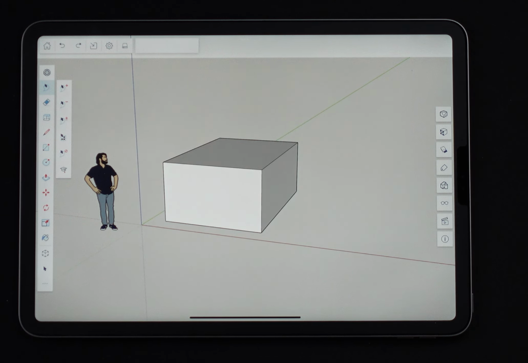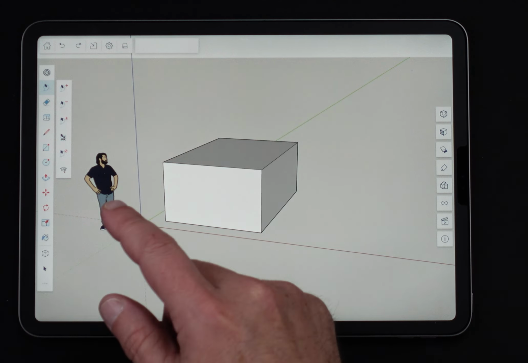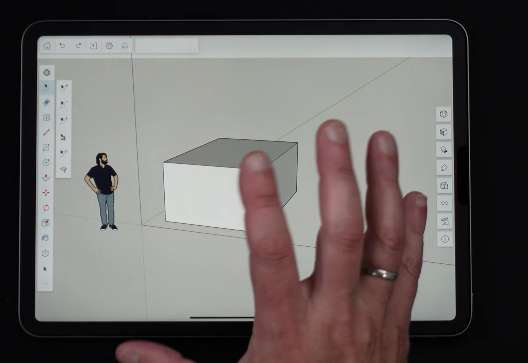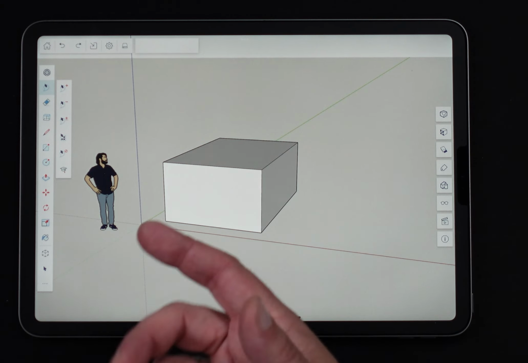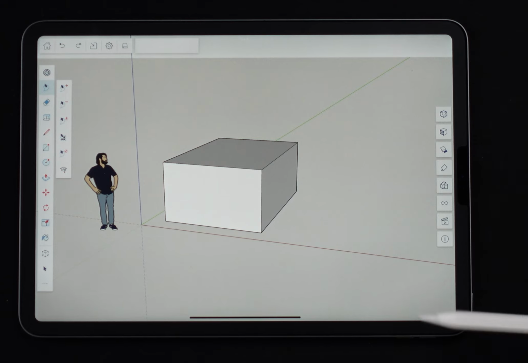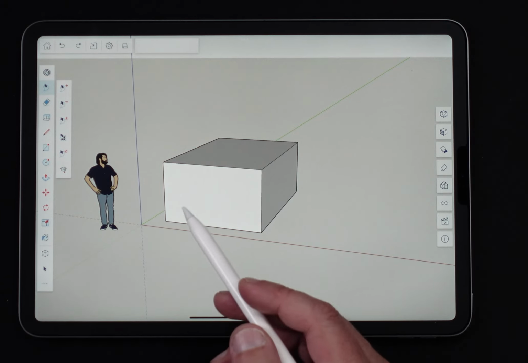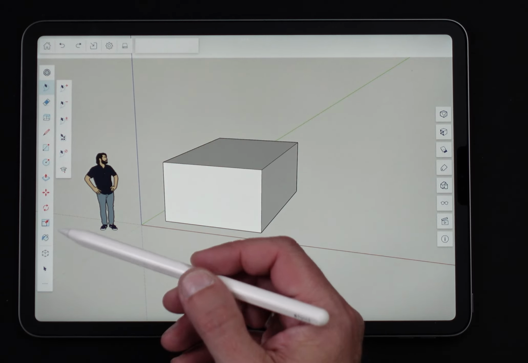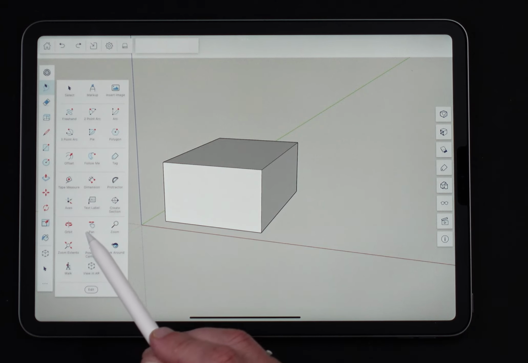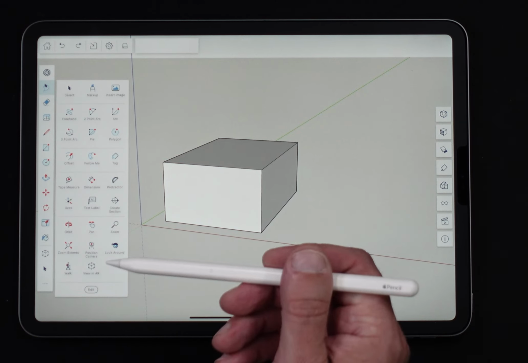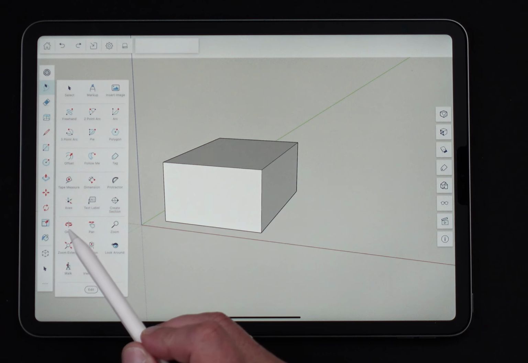Okay, so here we are in a simple model. This model has Sal sitting here, and then we got a little box in 3D, just something to spin around in 3D space. So orbit actually does have its own command. It's not part of the default toolbar, so you won't see it here. You do have to hit the little ellipse on the bottom, and this bottom section right now is the default toolbar. The very first item in there is orbit.